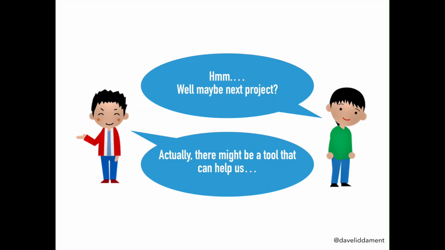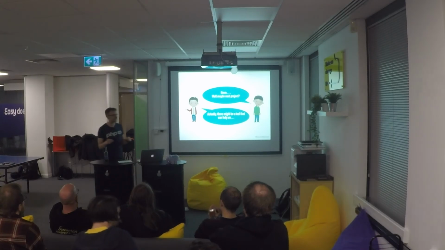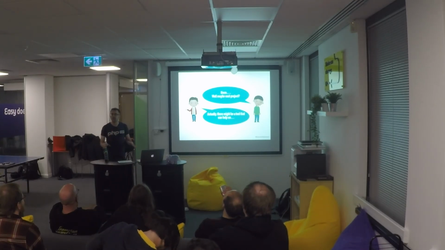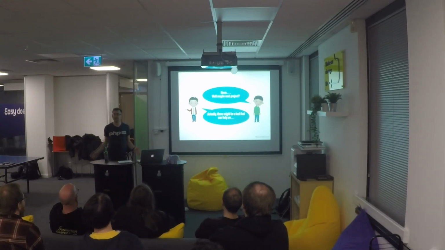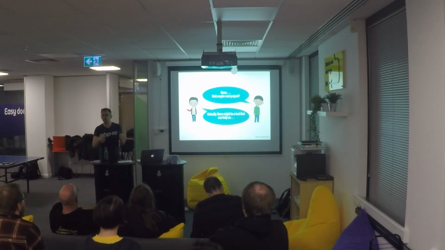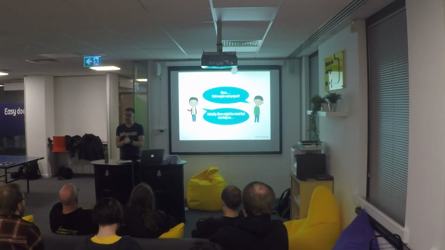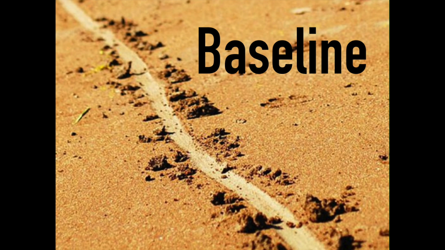So you could think, oh, well, that was great, and let's do it on our next greenfield project. But there's no way we can introduce this to this project because we're not going to fix 30,000 issues before we move on to some new code. So if we are in a situation like that, what we could do is draw a line in the sand. We could create something called a baseline.